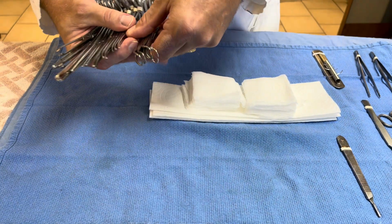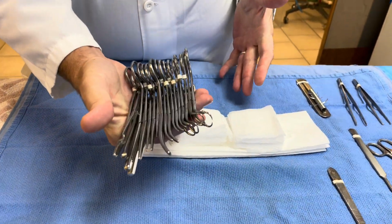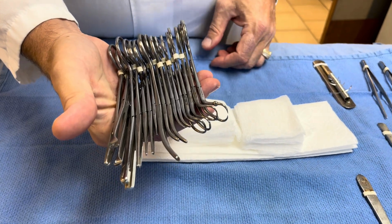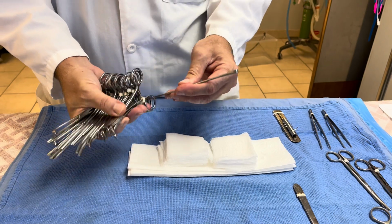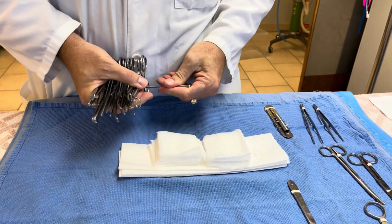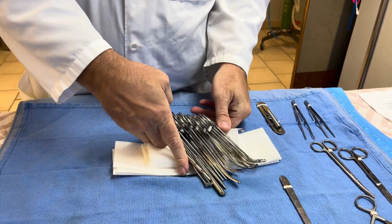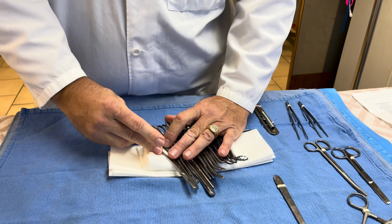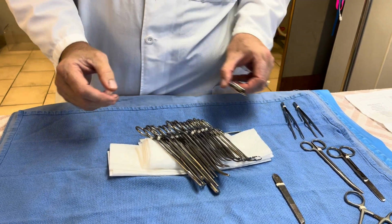And then, last but not least, if your hands aren't as big as mine, a different finger probably works, okay? Then you'll take your spay hook and you'll just pop it through where your pinky finger is, okay? And pop the pinky finger out, obviously. And then everything lays right in there nicely and organized, okay?